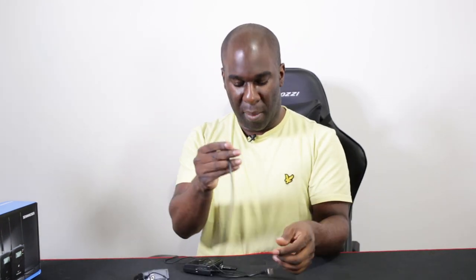You can go through different settings as well on here. You press the buttons together just to open it up, and then it clips back in and makes a nice clicking sound. Then we've got another 3.5mm jack, keeping it nice and connected from going out anywhere. But our attention is going to be on here.